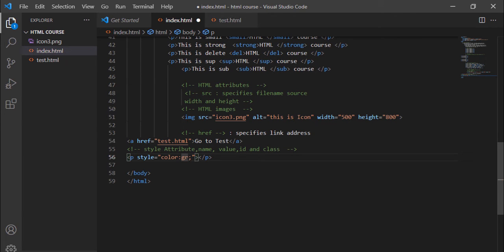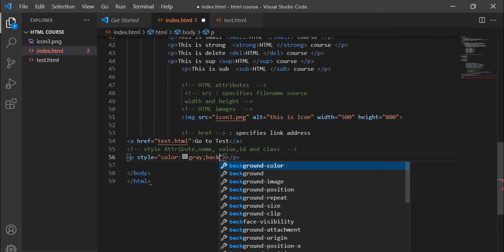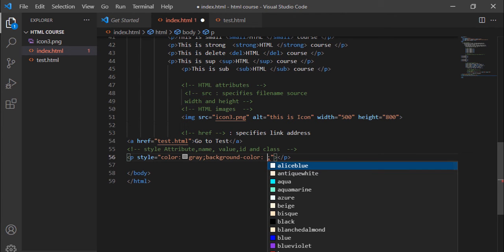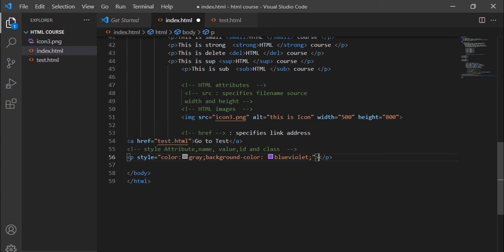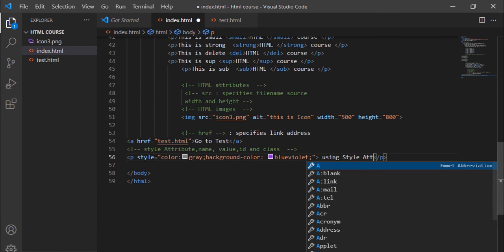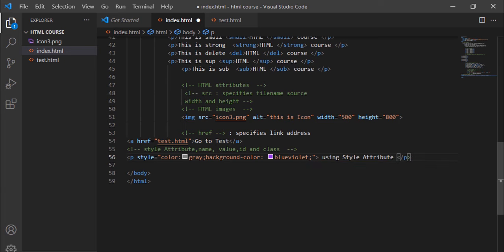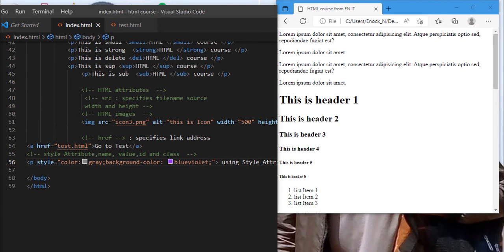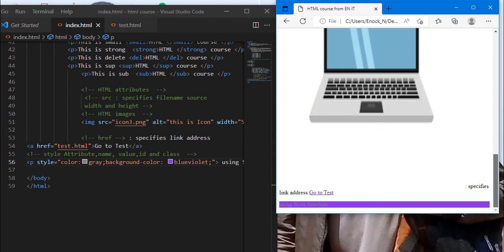So I can say background color, gray. Let me write using style attribute. Okay, so you can see it comes with a gray background.